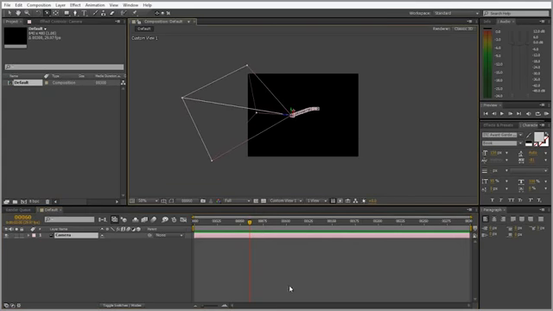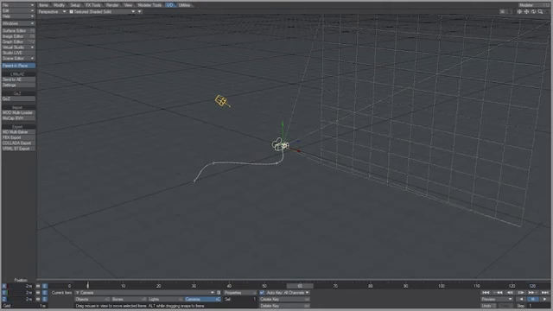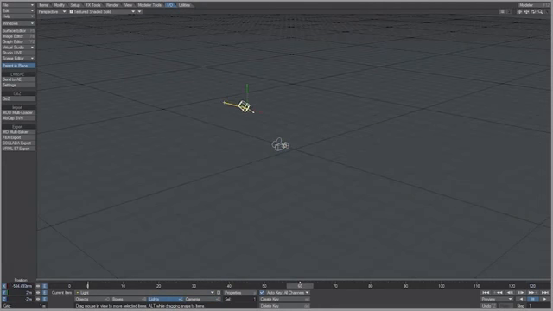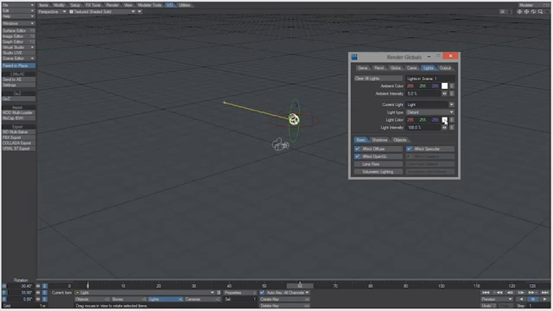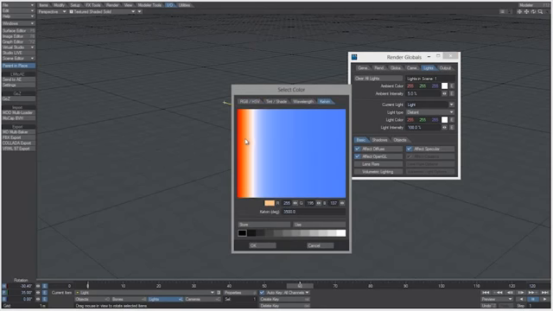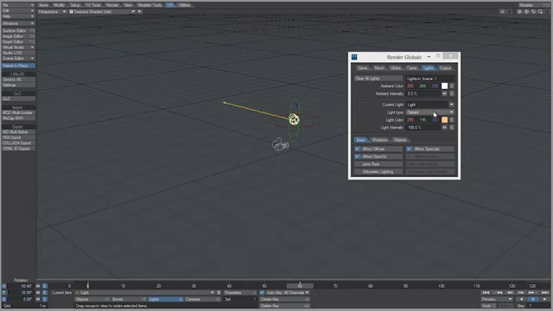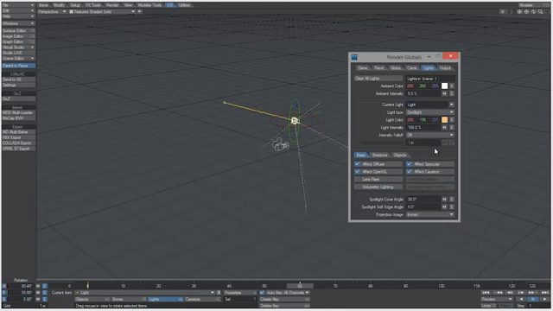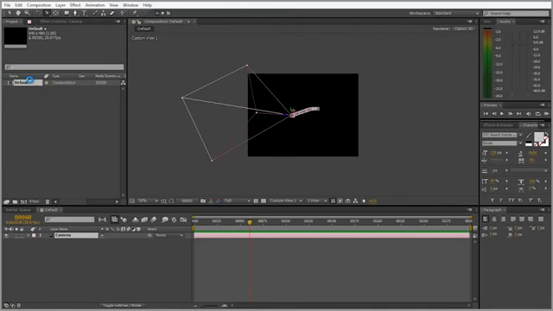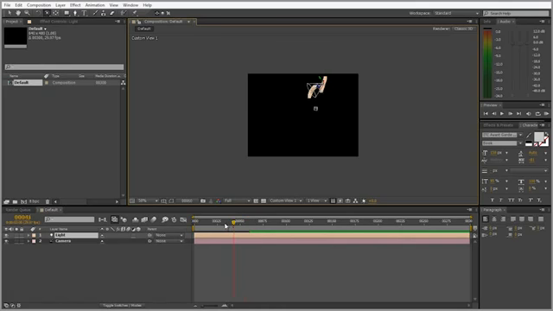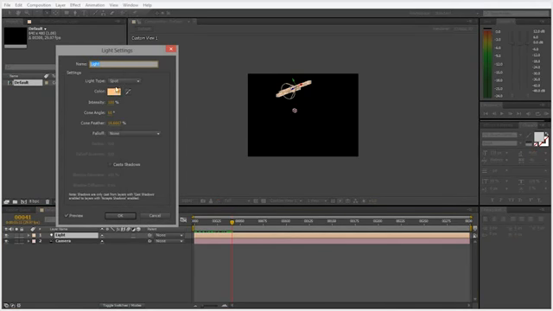Now what we could also do is go back into layout, and we could select the light, and over the course of 60 frames we could just move it and hit the Y key to rotate and also rotate it, and hit the P key to bring up the properties for that light. And let's change the color to a warmer one, and let's also change the light to a spotlight. So with that light selected, simply click Send to AE, and boom, there's our light. So very easy. And also, if you double click on the light, you'll see that the color is exactly the same, and it's also a spotlight.